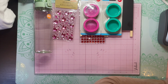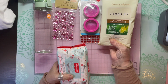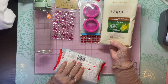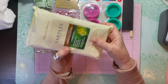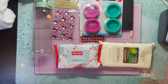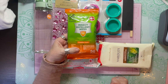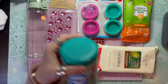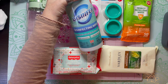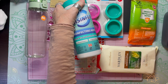So I found those, and then it looks like the rest is just for cleaning. I got these disposable washcloths. That'll be good if I get paint on my hands and I don't want to run to the bathroom. I got these Fisher-Price baby wipes to clean as well. And then I got insect repellent wipes for when we're outside enjoying the backyard, and disinfecting wipes to clean the craft room. So all of this will stay in the craft room except for this. This will go upstairs.